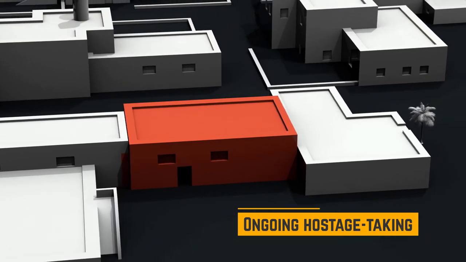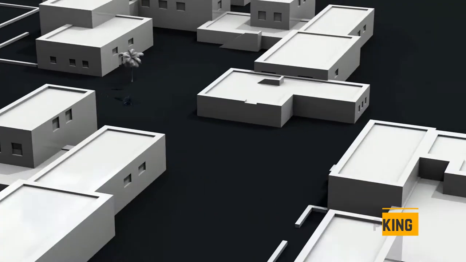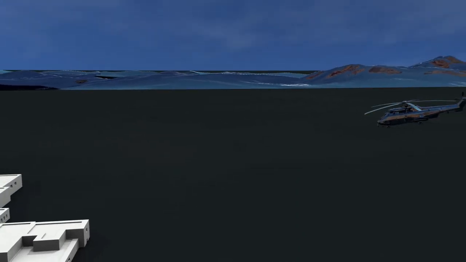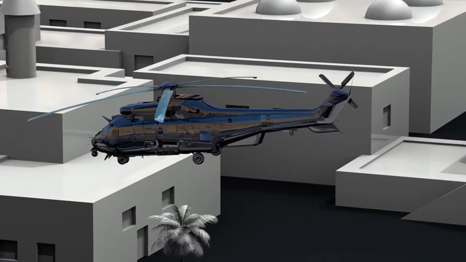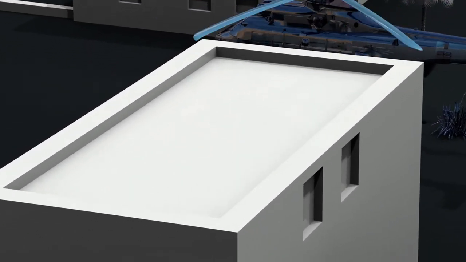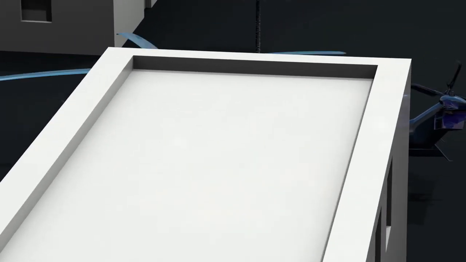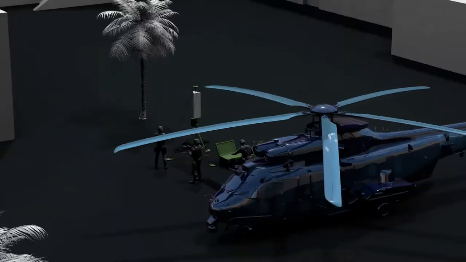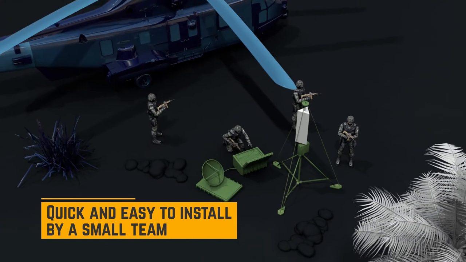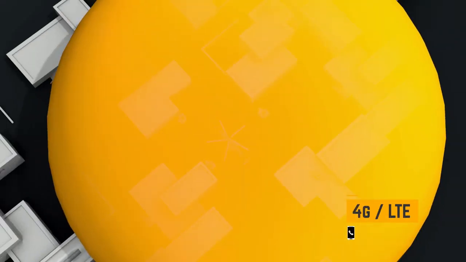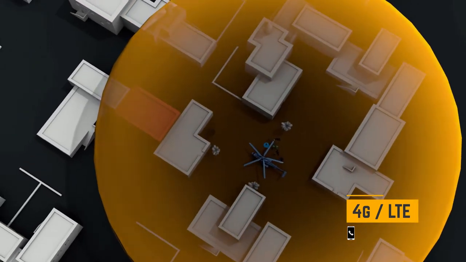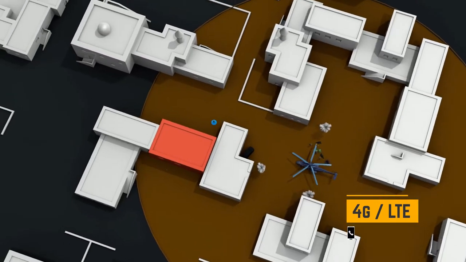BLR-LTE is a wireless tactical communication system for theaters of operations. It offers a high-performance wireless broadband IP service to interconnect forces information systems in operation. The system can be set up quickly and easily by a small team. It works in mobility via smartphone, relying on the last 4G radio standard, LTE.